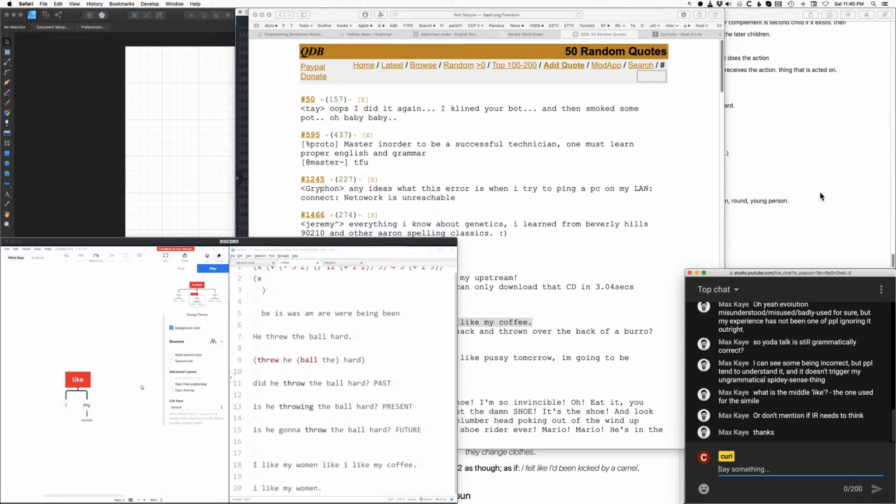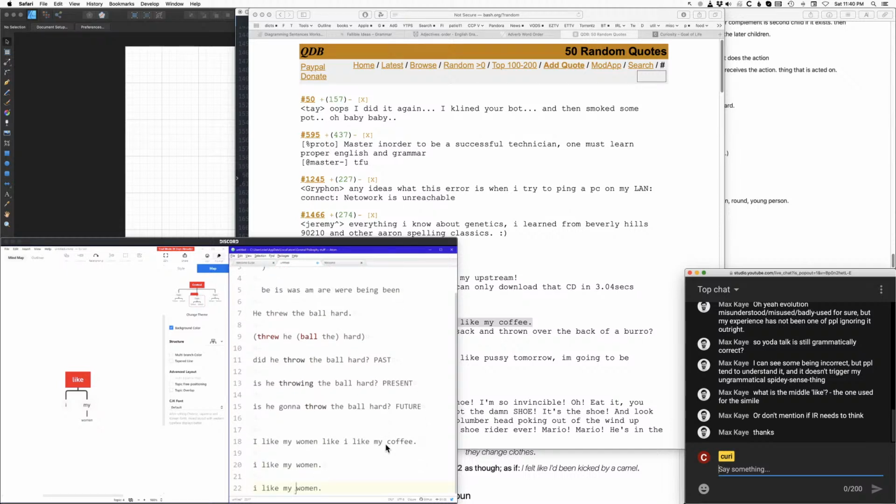Okay, what is it telling us? What's its purpose? It's like, I like my women. Okay, it could either affect "I" or "women". Right now, I think it affects "women", but I want to know if it affects "I". So what if you delete it from the sentence and then compare? What changes if you get rid of the word? Delete "my", it's like, I like women.